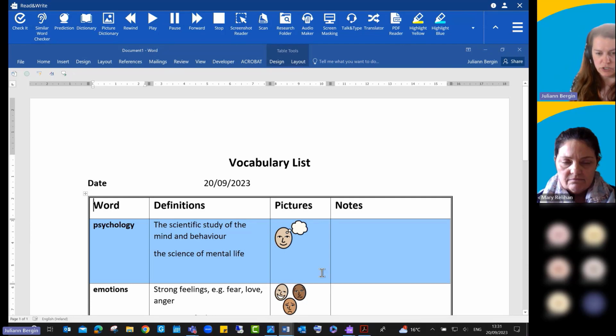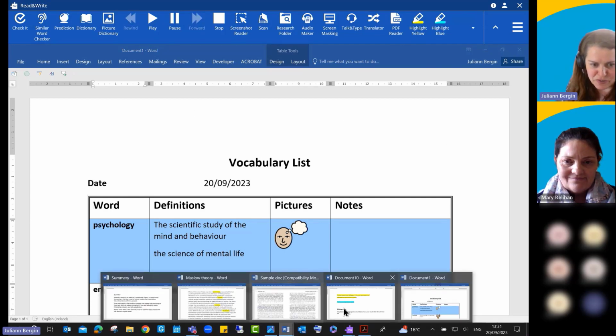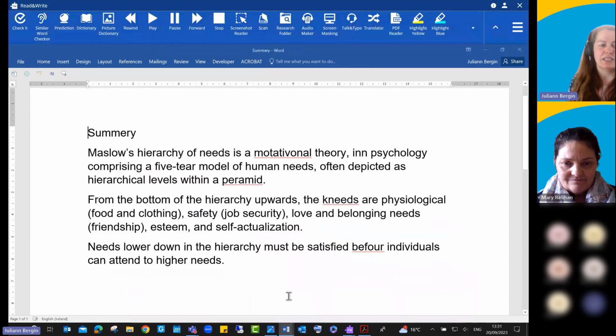The other thing I wanted to show very briefly, because I realize I'm going over a little bit here, it's just how it can be used for writing. They have this option up here in the top left. Sorry, this is a document that has lots of kind of spelling and grammar mistakes. So for example, motivational is spelled wrong there. In is the wrong version of the word in, all these kind of things. 5-tier, it's the wrong version. So we can use the check it option up here in the right to check our document.